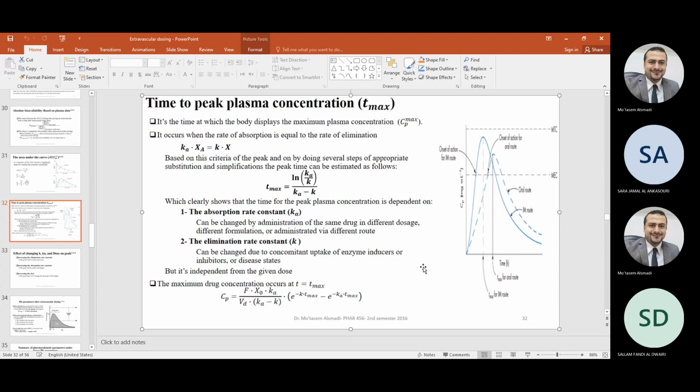Based on this graph here, which one has a faster absorption? The continuous line or the dashed line? Faster absorption. The continuous. Why? Because its Tmax is earlier. This is the Tmax 1, and this is the Tmax 2. So the continuous line has an earlier Tmax, which means it has a faster absorption compared to the dashed line. Okay? These could be two different formulations, or two different dosage forms, or two different routes of administration for the same drug. Okay? Because all of these can modify the absorption rate constant. Tamam? Any questions now?